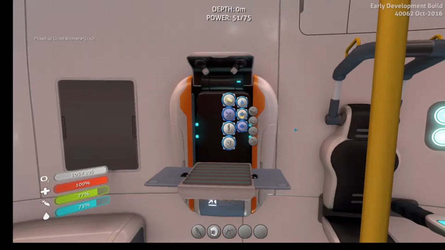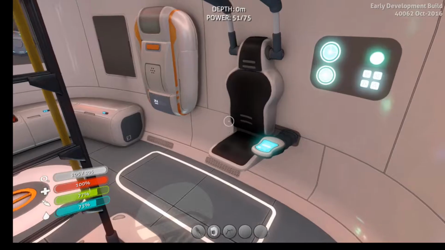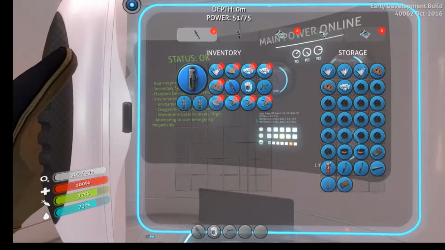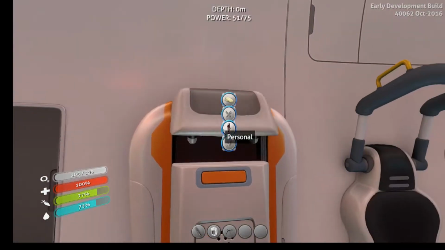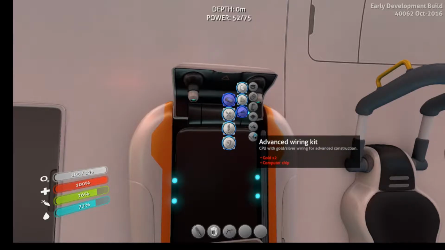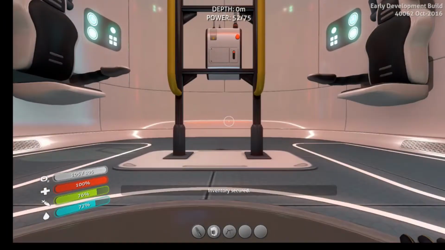Alright, so these will last longer. Is there another communication? Nope, it's just beeping. Open here! It won't open. Alright, so. Lead? Silver? What was it before the computer chips? Probably advanced. This wiring, computer chip. Triple core samples. Well, let's go get that real fast.